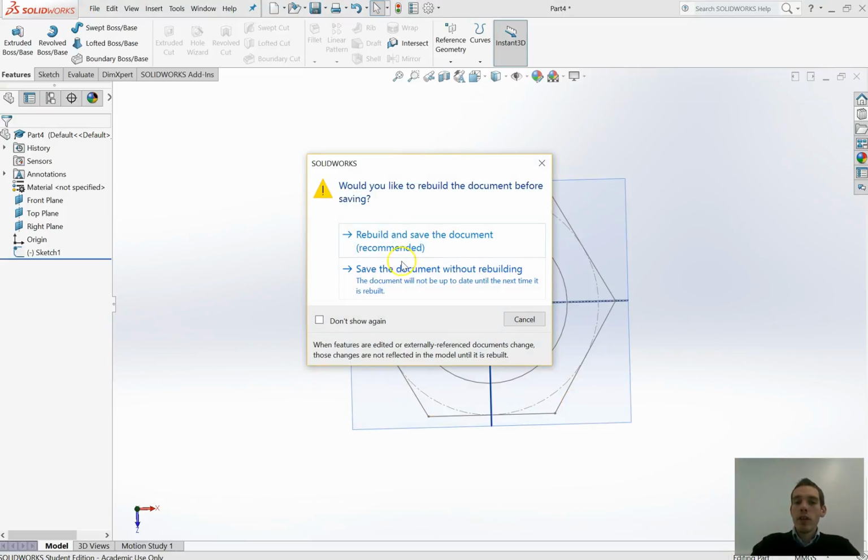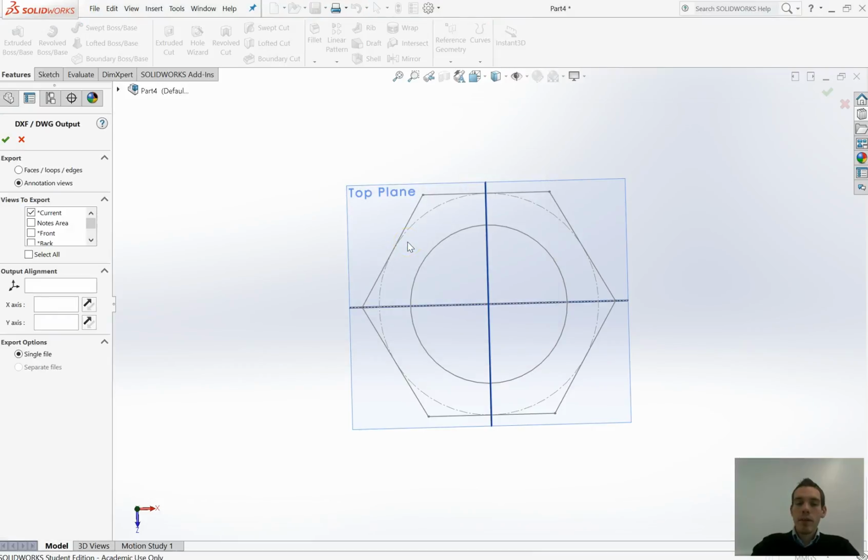Sometimes it'll ask you, do you want to rebuild the document before saving? I'll rebuild it, that's fine. Okay, so it now gives me this menu on the left hand side, so it hasn't actually saved yet, so don't think it's saved already. It's waiting for you to do something before you click the tick before it actually saves. Because this is a 3D modeler, we're in 3D space, all we want to do is export just this line work drawing. So it asks us, which view do we want to export?